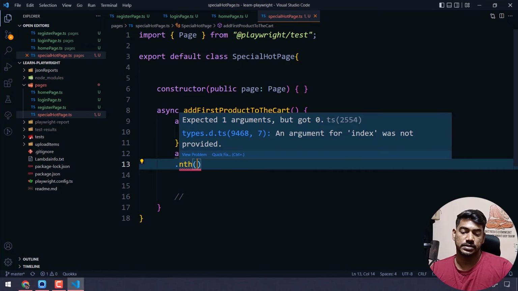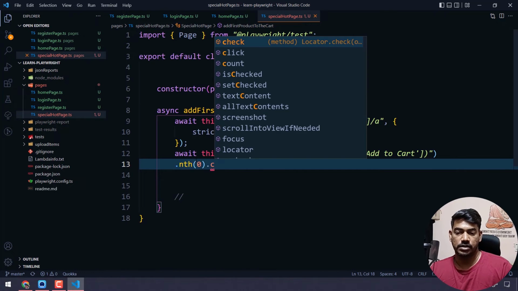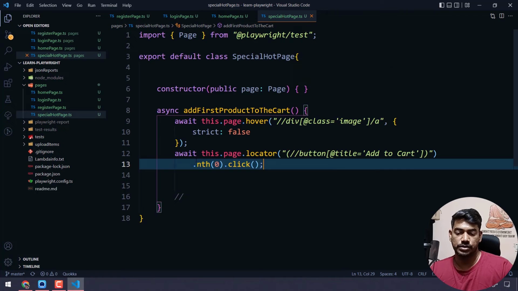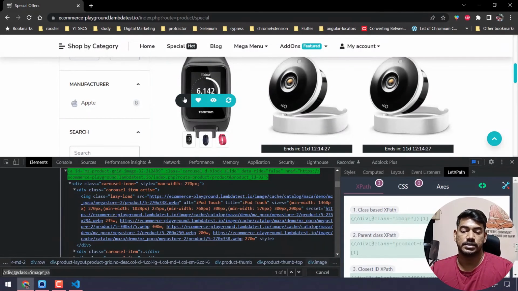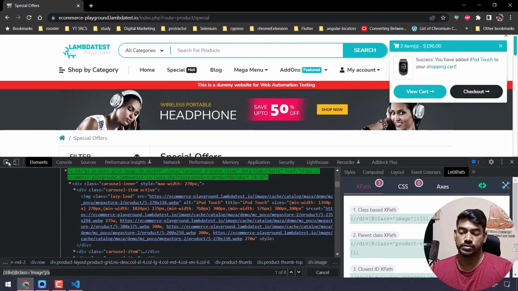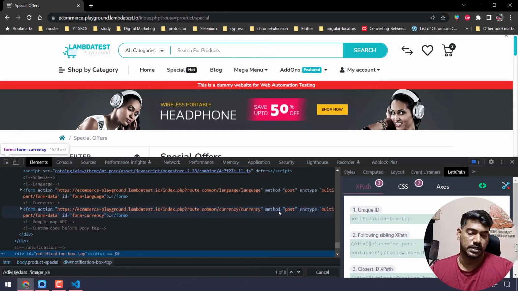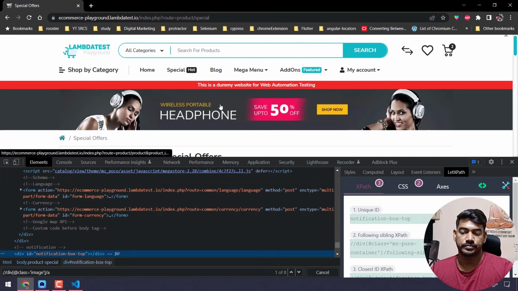It's an index, so it will start from 0, and then I'll say .click. That should be this action. Once we do the click, here you can see we got view cart and checkout. So let's go and write some assert for this. View cart is there, right? Yeah, it's already disappeared.